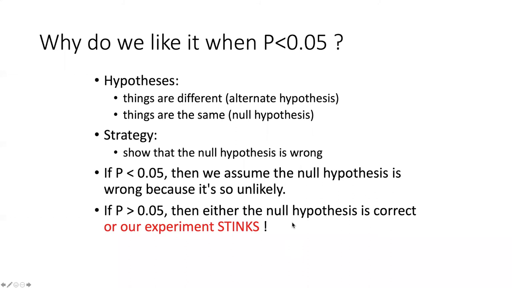The problem is that if p is greater than 0.05, it's possible that we got that value because our null hypothesis is correct. But it's also possible that we got that value because our experiment was terrible. You can always do a terrible experiment and force p to be greater than 0.05. So the problem is that if p is less than 0.05, then we usually know what's going on. We think we know what's going on in the experiment, probably.